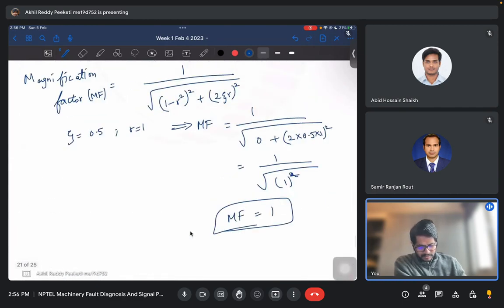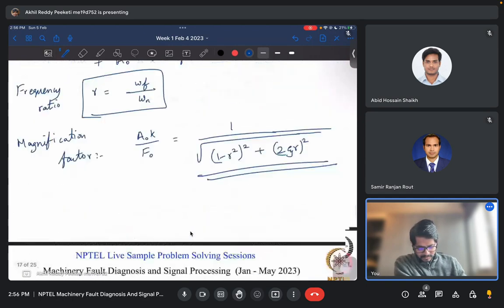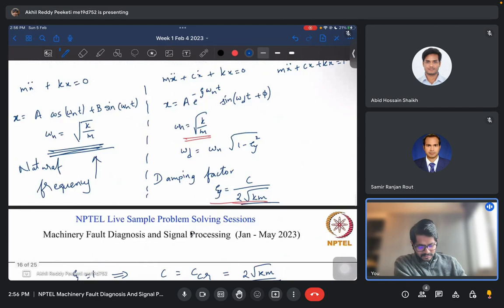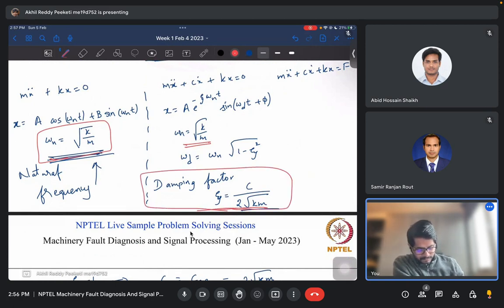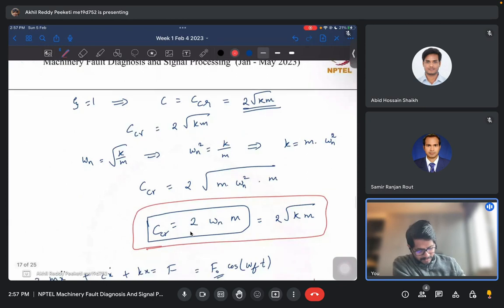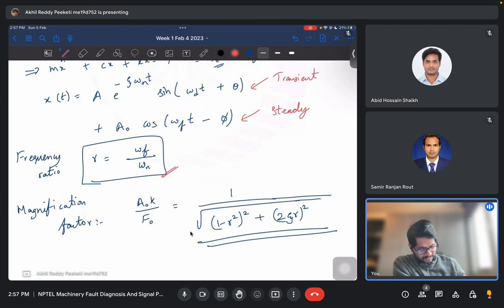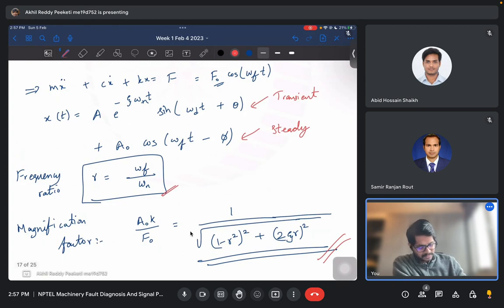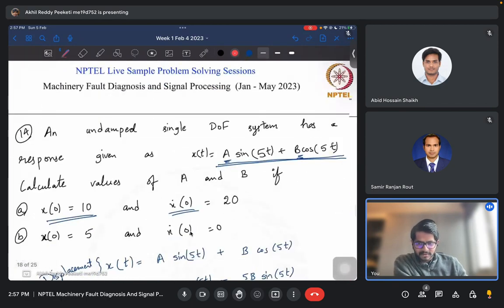Till this question we have actually looked at only the formulas which we derived in the first question. So these things you need to remember: the natural frequency, the damping factor, the critical damping coefficient, and the frequency ratio and the magnification factor. If you can remember this, then it will be easier in similar questions. And the exact derivations and where this will be actually used or needed, Sar has explained beautifully in the video lectures if you follow them.